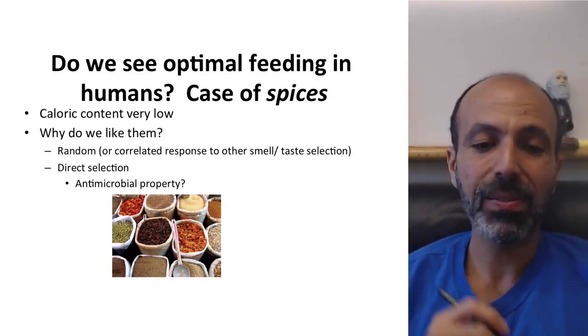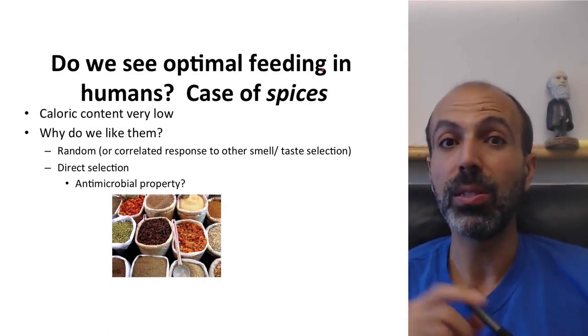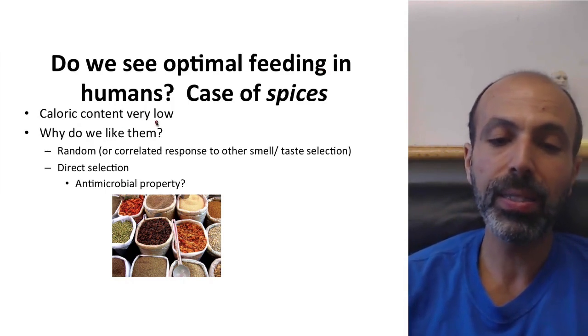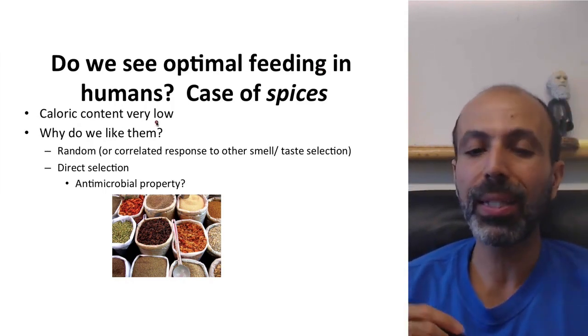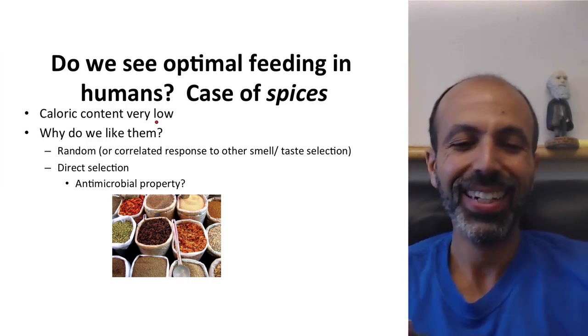Well, there is the case of spices, and spices have been suggested as a place where humans may actually be sort of optimal. Now, the caloric content in them is typically very low. So why do we like spicy food? Why do you like garlic? Maybe you don't like garlic.